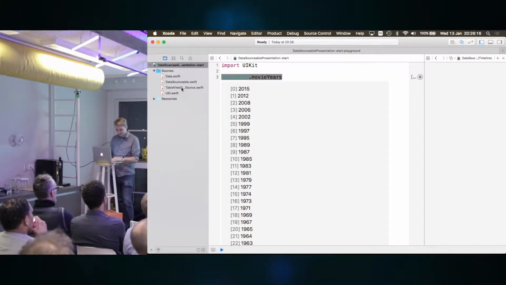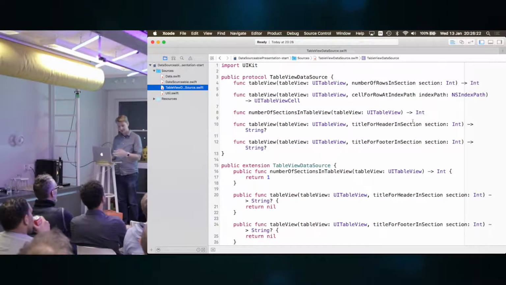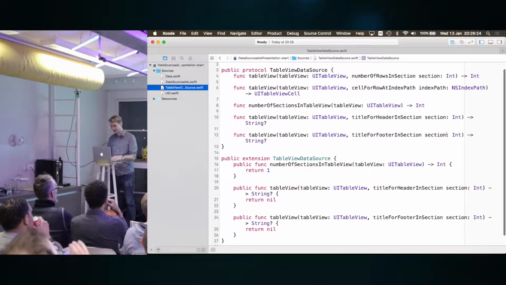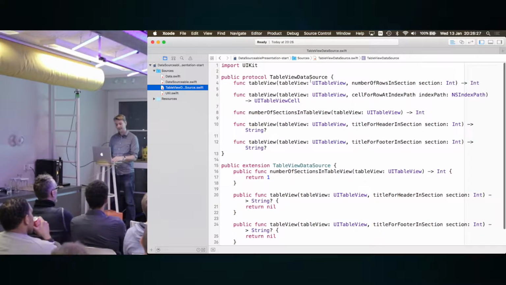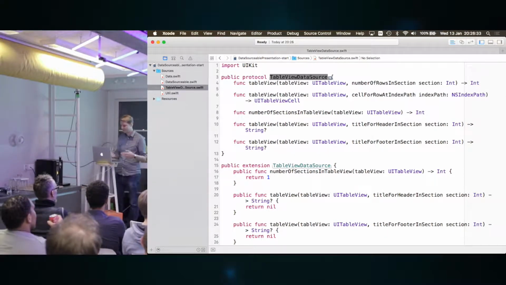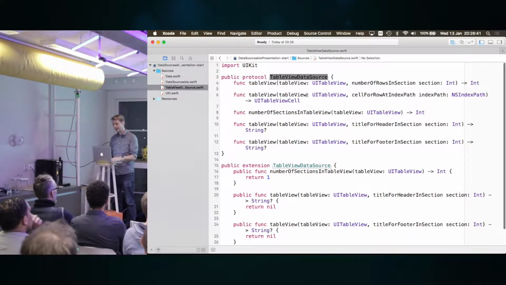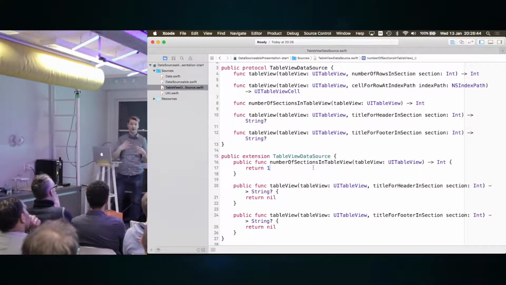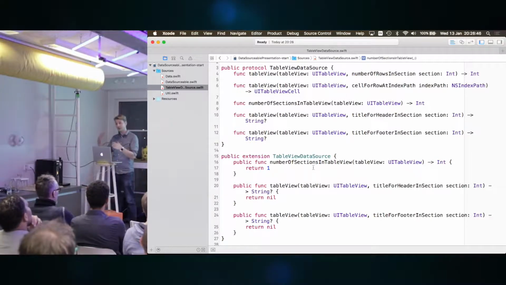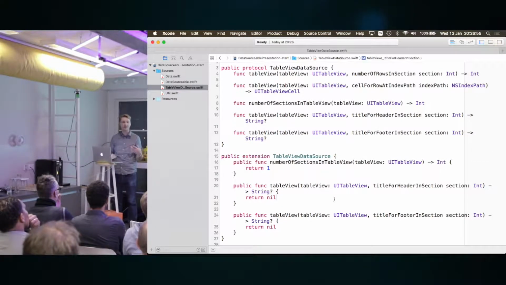First, I'm going to show you a little bit of boilerplate I had to create because of Objective-C and Swift interoperability. I have my own custom table view data source protocol because otherwise I can't use all the awesome features in Swift. This basically maps exactly to the UITableViewDataSource protocol, but that's an Objective-C protocol. Instead of optional functions in protocols like you have in Objective-C, you can create an extension with a default implementation on a protocol, and it's kind of the same thing.